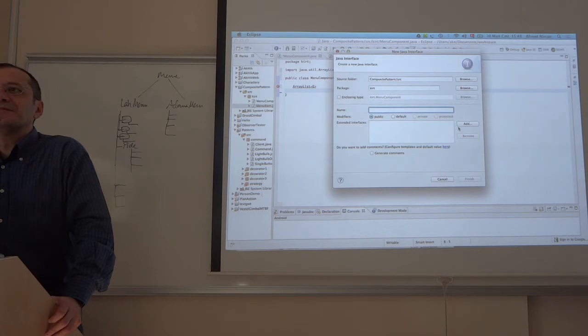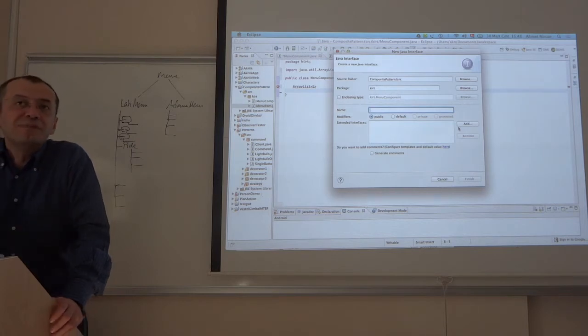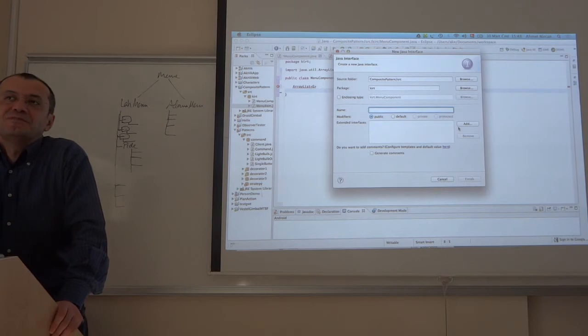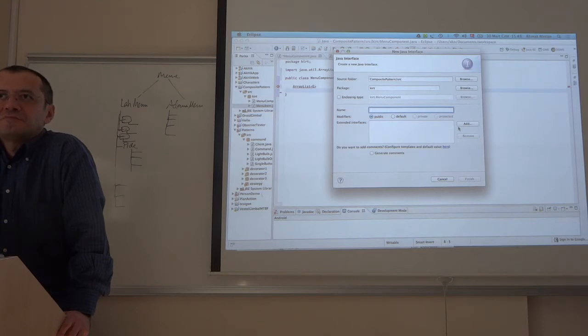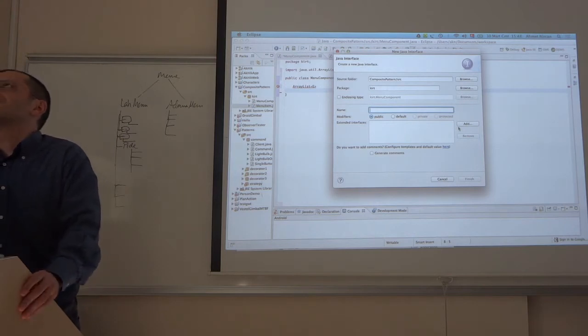Main menu. Main. Menu object. No, but we don't know it is a main menu. Menu object, this is not an object, this is an interface. But I mean, yeah, it can be an object, yes. But menu objects. What do you want? Menu element. Super type. Super menu. Okay.